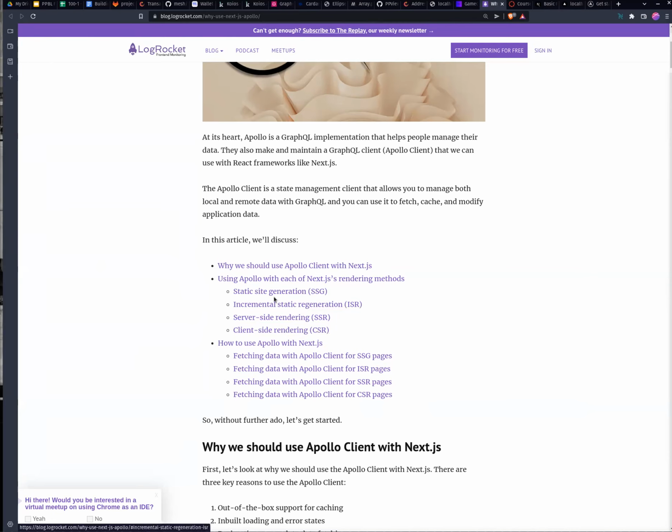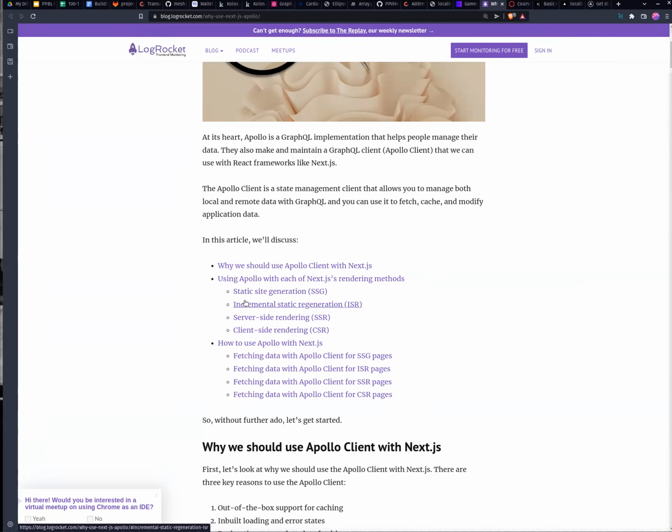And you can kind of see as you move down this list of options, it grows more dynamic each time, right? This is minimally dynamic, incrementally more dynamic. This is dynamic in that we can update the data every time we build a page on our end, wherever we're serving from. And this one is for the most dynamic sort of data that should be rendering in real time, right? So if you have a game or a live dashboard, you're probably going to want client-side rendering.